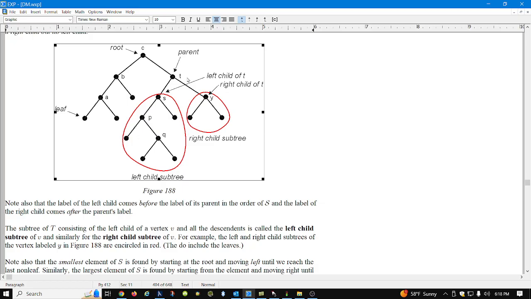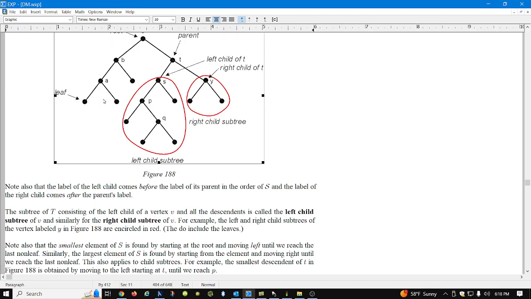Notice also that the smallest element of the underlying set S is found by starting at the root and moving left, only left, until we come to the last non-leaf vertex. So A here is the first element in the set S, the smallest element.